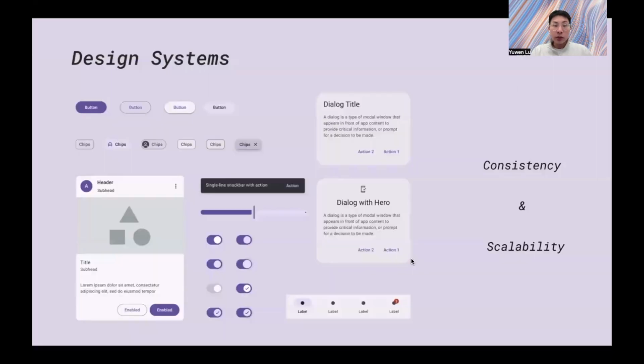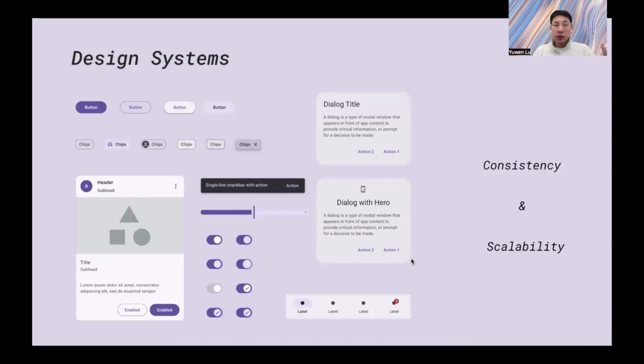So this whole project is centered around this idea of design systems. Design systems are used in large corporations containing usually multiple different design products. And they are used to ensure the consistency and scalability of design across the whole organization. Design systems, you can essentially think of them as design component libraries as well as design guidelines. And they provide a consistent look and feel for designers to use their products so that all different products can conform to a similar visual style, branding style, as well as usability standard.